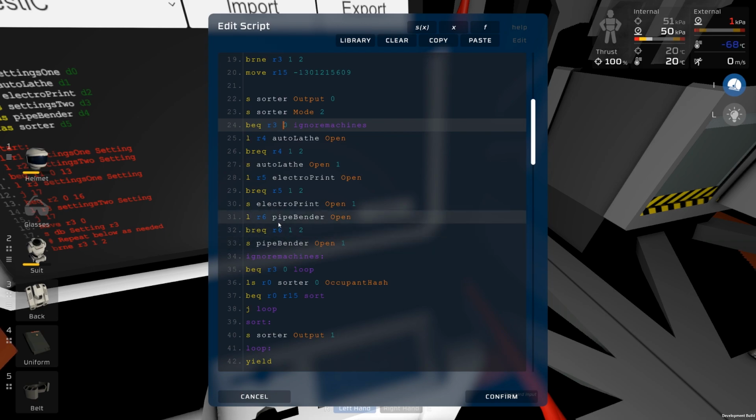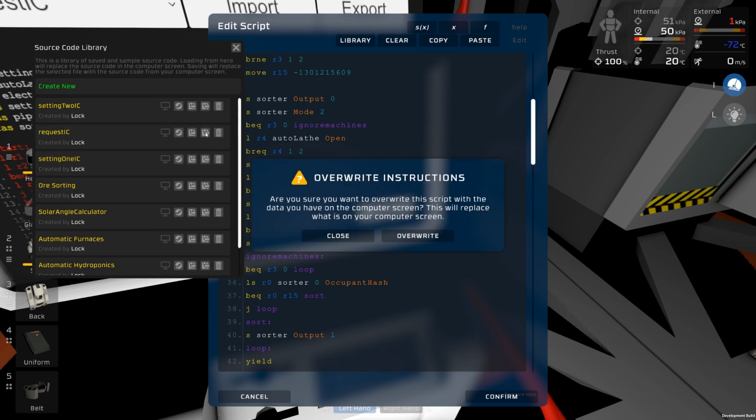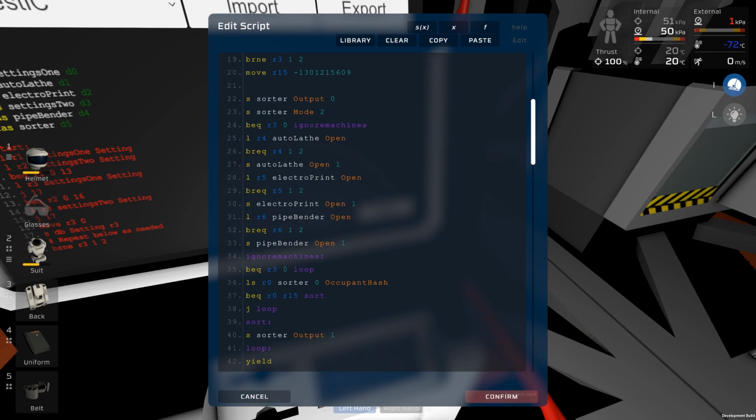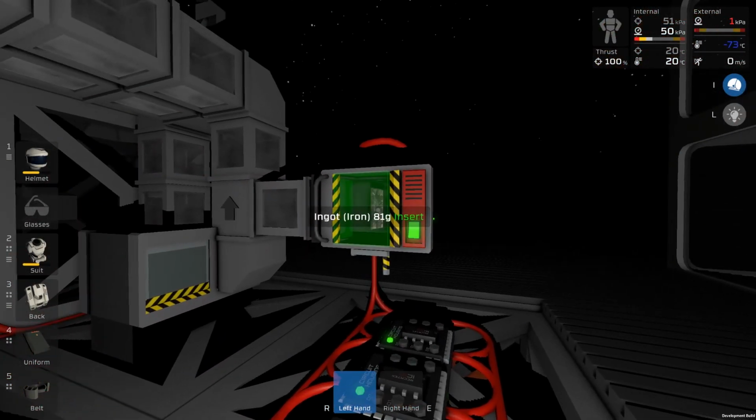So technically, we have the state of the machines at the point at which this first started changing them. Maybe not. I'm fairly happy with it as is anyway. So I'm just going to copy that out. And I'm actually going to save this into the library and overwrite my previous version. There we go. And that should be pretty much enough to get this all going.